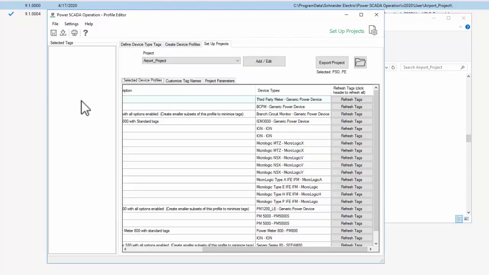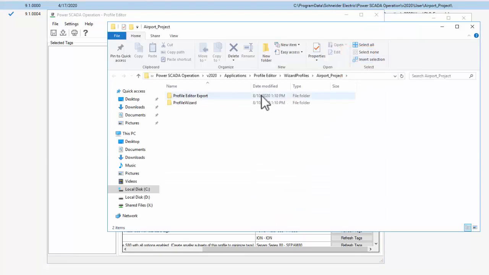Also, in Profile Editor, the folder icon will take me to my project export in Profile Editor. There is a copy of equipment.profiles in the Profile Wizard folder, but bear in mind that this is not the file used in Studio. Profile Editor Export contains a .pls file, which can be imported back into Profile Editor.